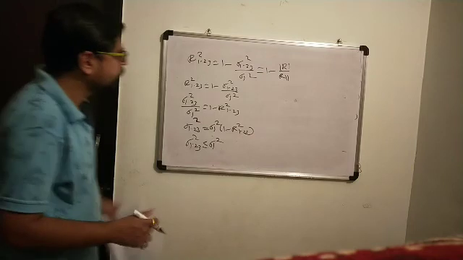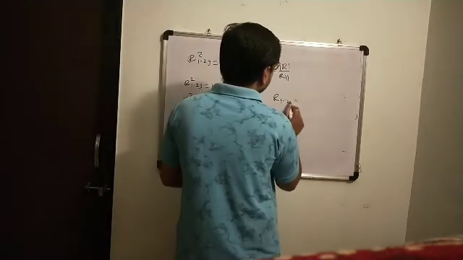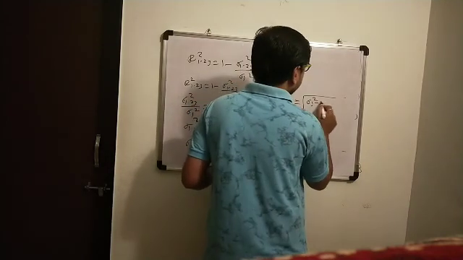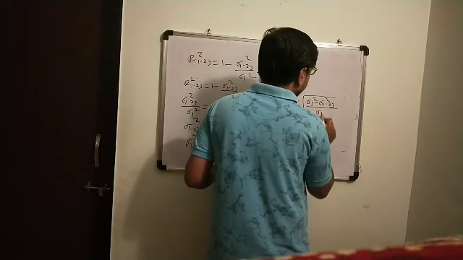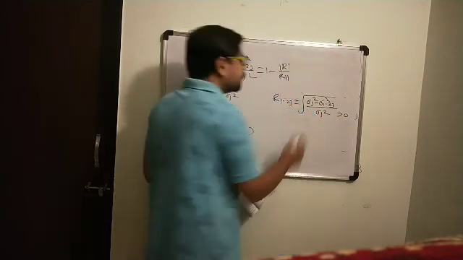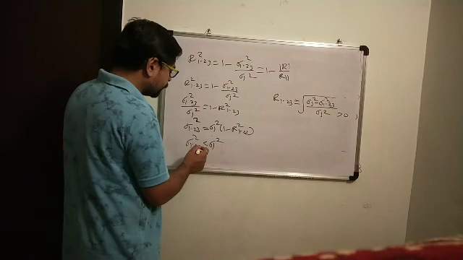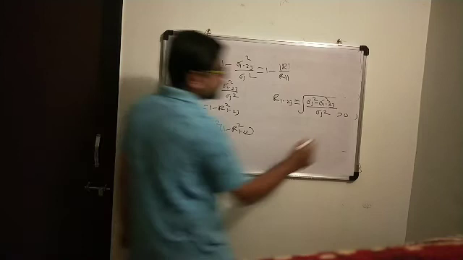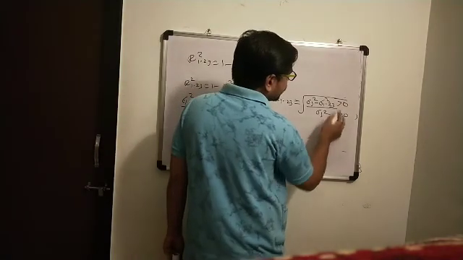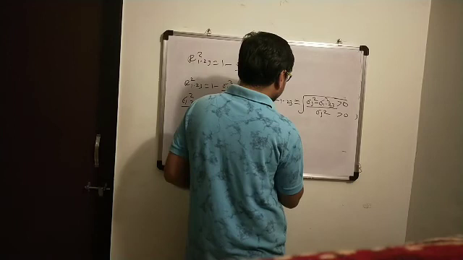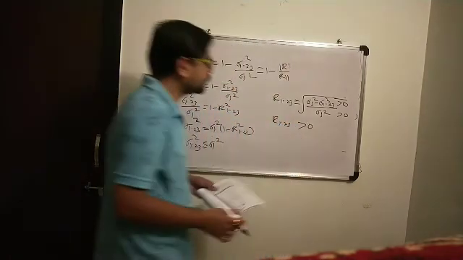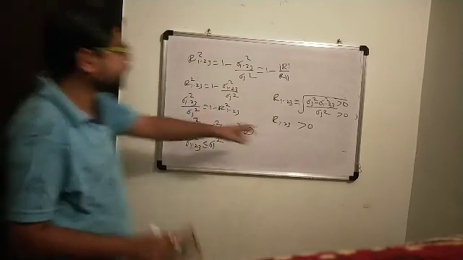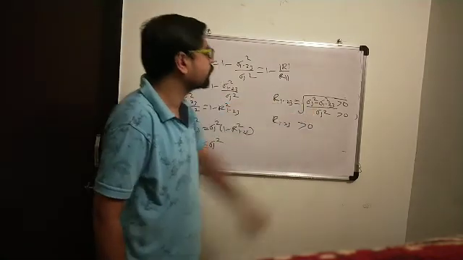By noting this, we can see R square 1.23 is nothing but sigma 1 square minus sigma square 1.23 divided by sigma 1 square. This is positive since it is variance, and this difference is also positive since sigma 1 square is greater than sigma square 1.23. So positive and positive, so this R1.23 is positive, since its sign depends on sigma 1 square minus sigma square 1.23.